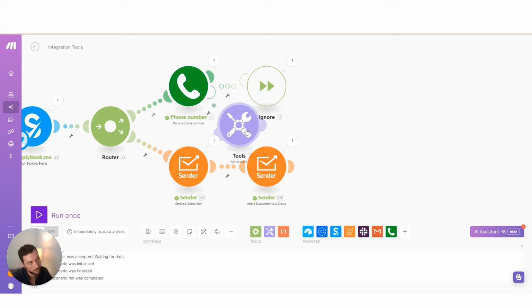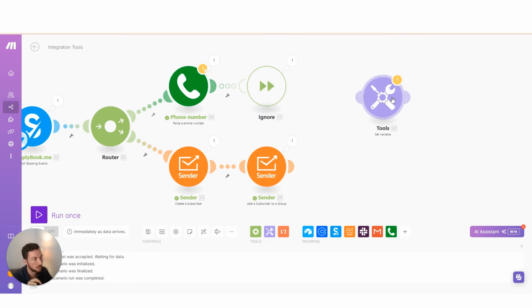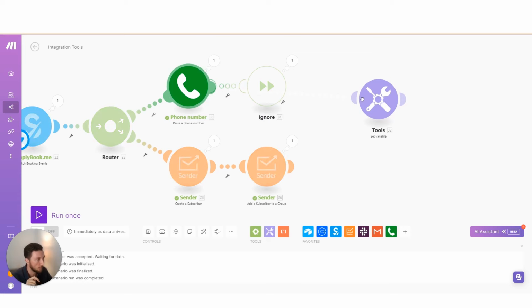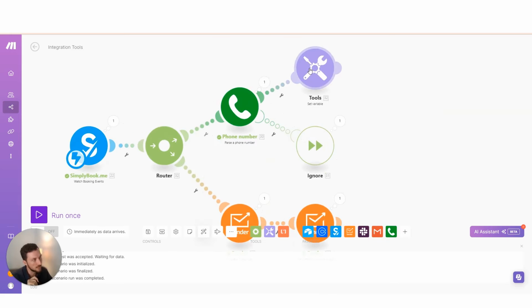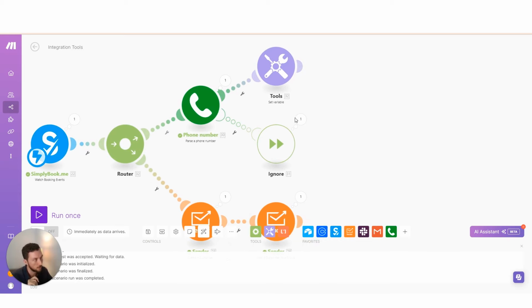Now, be careful here that we're not dragging it into the error pathway. You can see that's the error pathway because the circles are just silhouettes. They're empty circles. So I can't just drag this in because it's going to try and stick into that error pathway. I'll have to click and drag the normal pathway to my variable module. Now I'll click auto align here. And now you can see, if it's successful, it will go here. If it's an error, it will go there.